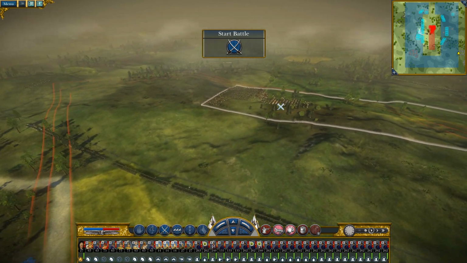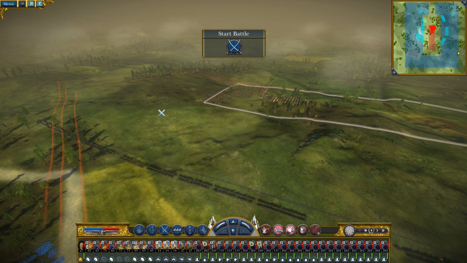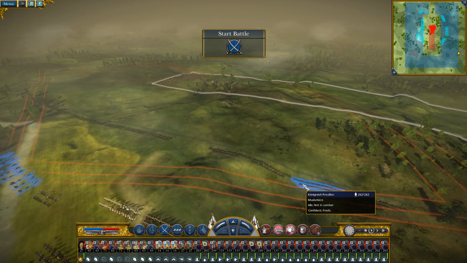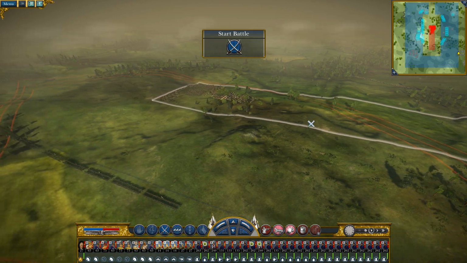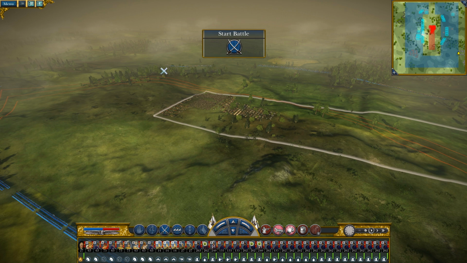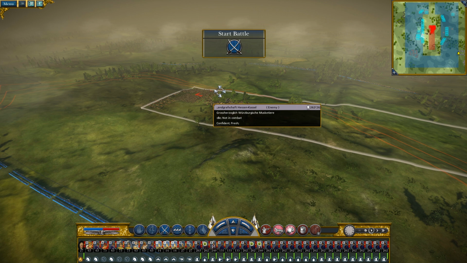And then the batteries will fire in, and as that happens, the elites will move up to here, the grenadiers will move up to there, and this one will move up around here. I'm not going to move these guys up, because otherwise there's a risk of us firing through all of this and killing our own men.